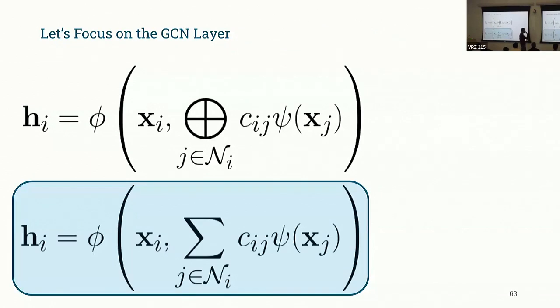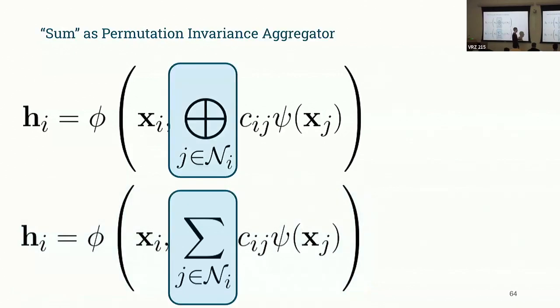And the other operation is just a specialization of the permutation invariant function, which is represented by this circle, which is a sum. So the key difference in a graph convolutional network as a specialization of the message passing layer is the usage of this normalization score and the usage of an explicit sum operation, which is permutation invariant, as we have understood from the previous slides.